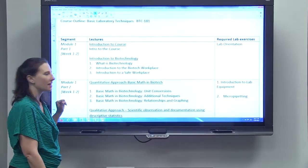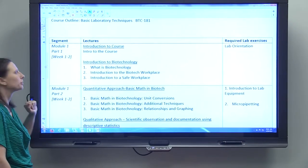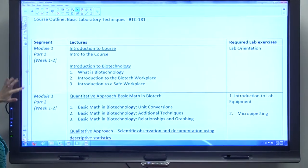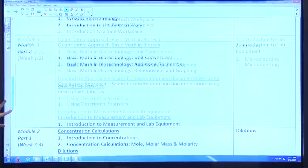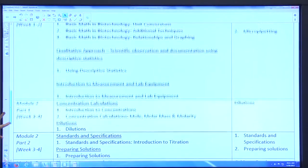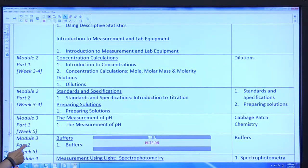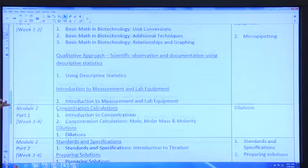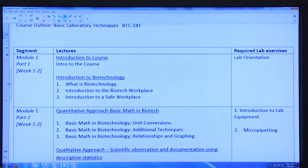The course is set up in a series of seven modules, and you'll see in your course outline and course roadmap that each module is set up to take one to two weeks. So module one is two weeks, module two is also two weeks, module three is only one week. You'll need to pay attention whether a module is supposed to take you two weeks or simply one week.